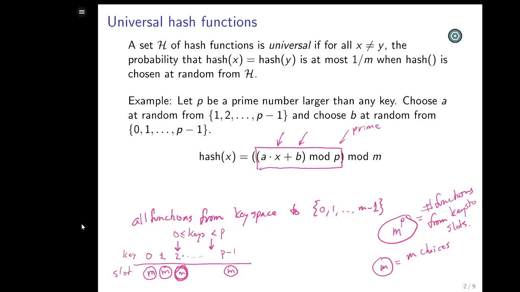Wait, what was the practical reason why we can use small functions? How would you calculate the function if I give you a key? Well, let me ask a simple question. How would you generate the function? You have to generate this function that you're choosing at random. What would you do? You would just write down a number for each one of these keys. You choose one of the m values that could possibly be associated with key 0, and you'd write it down, and you would write down the sequence of numbers. That would be the description of the function.